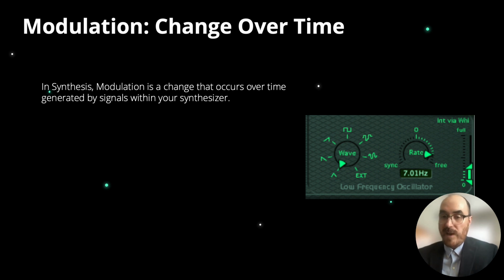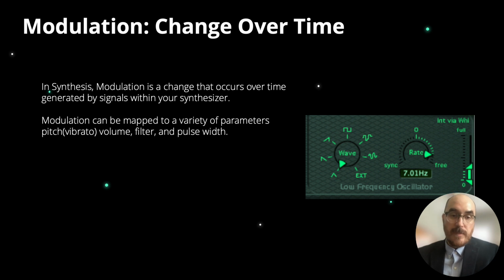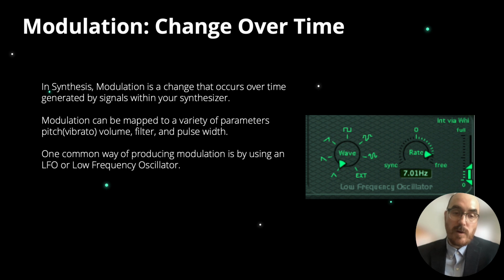So you have sort of a rate that you can set that will say every 7 hertz, sort of cycle through the filter, or you could have it do volume. If you turn it fast, it'll become almost like a tremolo. So modulation is great because it's this thing that can go anywhere. You can modulate volume, but we said we can also modulate filter. You can modulate pulse width, which will change the sound of your square wave. And I mentioned LFO, or a low frequency oscillator.